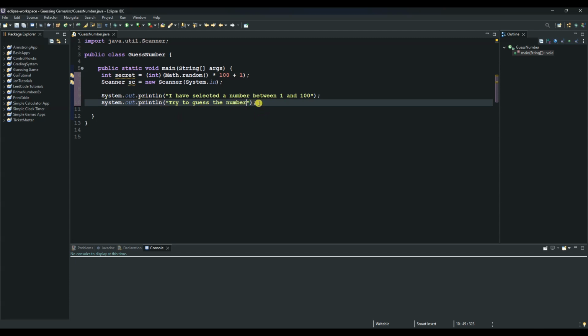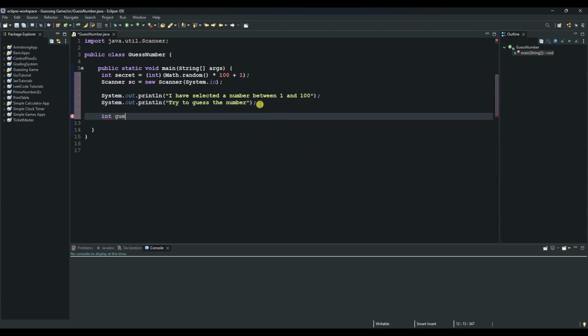So now we have our instructions. Now let's create a variable of type int to store the number that the user will guess. So we'll say int, let's call it guess, and let's initialize it with 0 first, and let's then use the while loop to iterate through the guesses until the player successfully guesses the correct number.